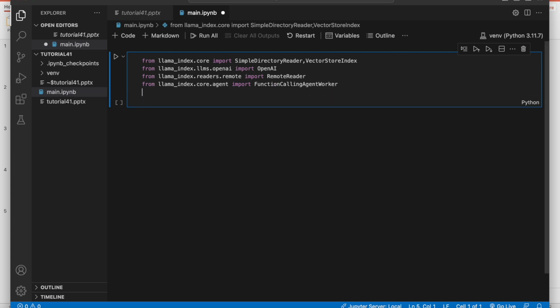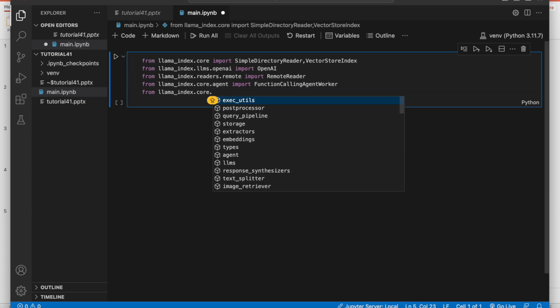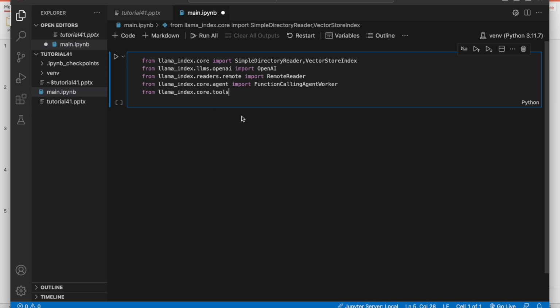And next is llama_index.core.tools, I think, import QueryEngineTool and ToolMetadata. Everything is done.